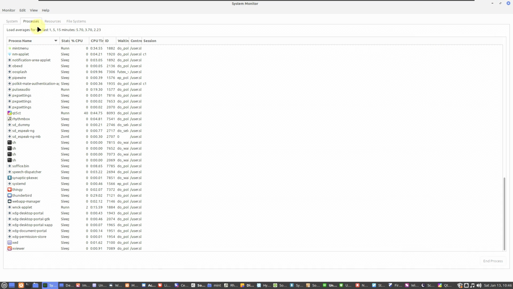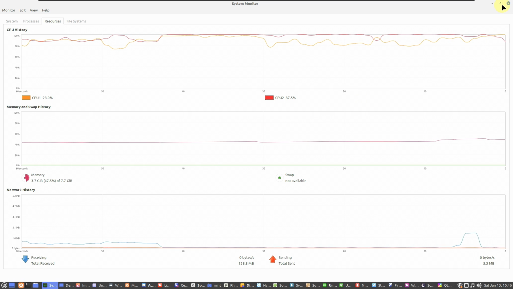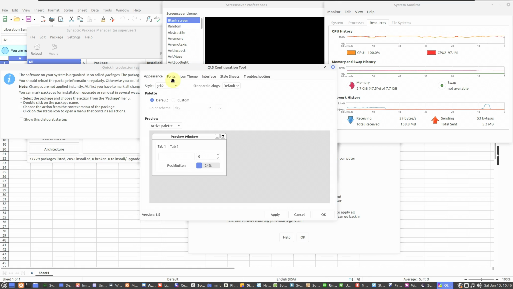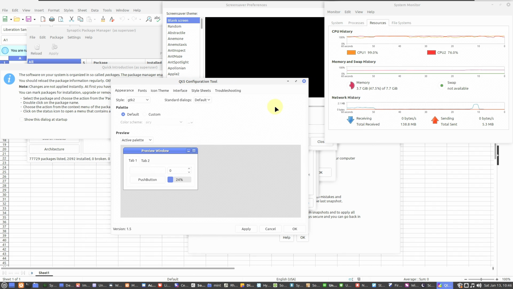So that is the issue in Linux Mint 21.3, even in the Cinnamon desktop environment for some reason. Let me show you like this. So there is a bit of delay. It is not smooth. There is stuttering or application hiccup, whatever you call it. So these are all the resources.